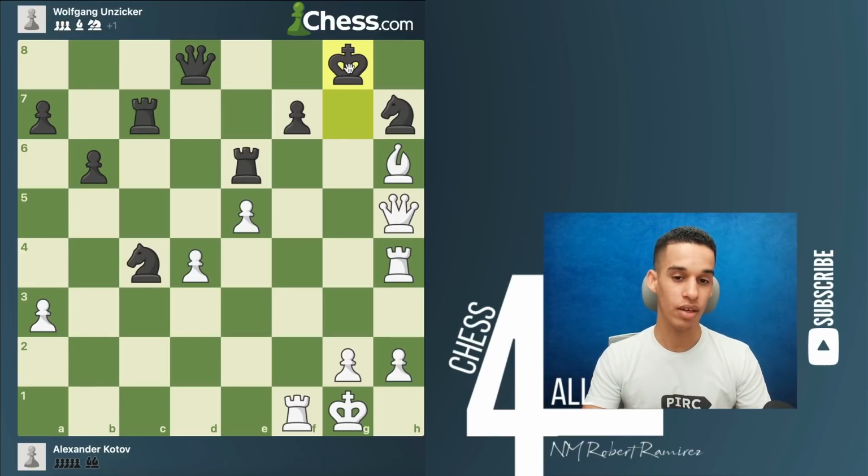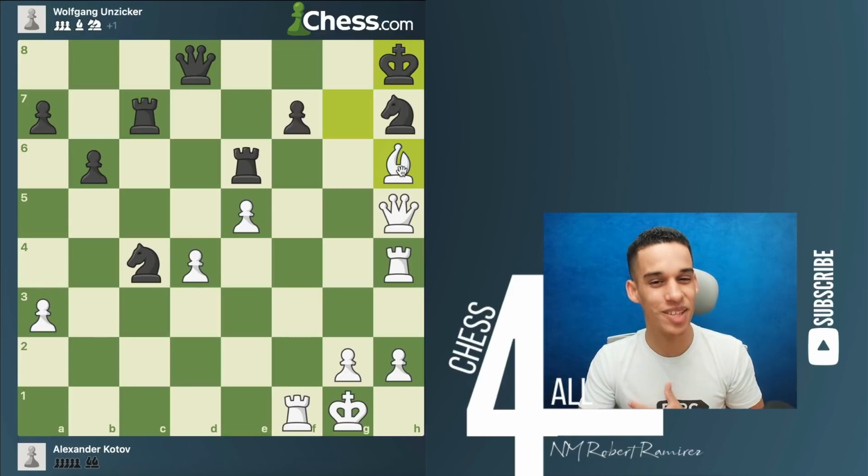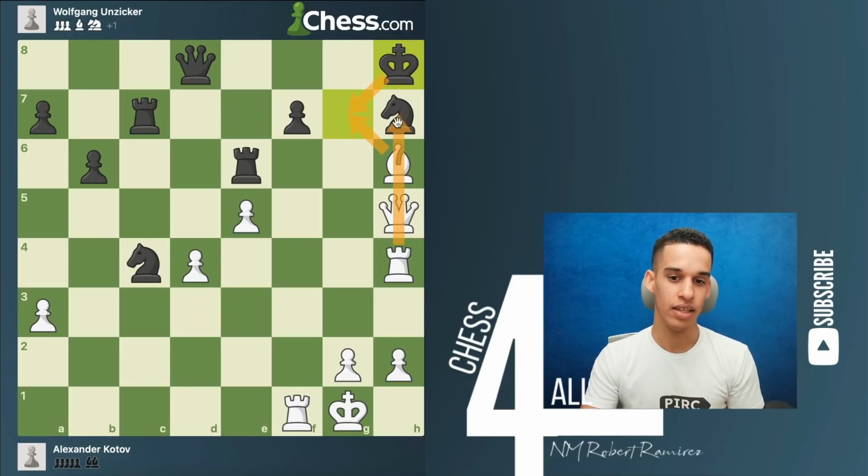And by the way, you might be thinking, why did the king stay on the open file? Why didn't the king go to h8? Well, if the king goes to h8, you have the very powerful move. And again, let's do it in our head. Bishop g7, check, threatening to do checkmate. They take on h7, the king has to go, then queen h8 check, king e7.